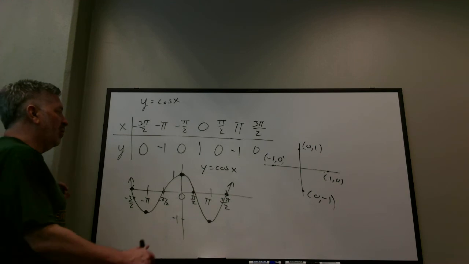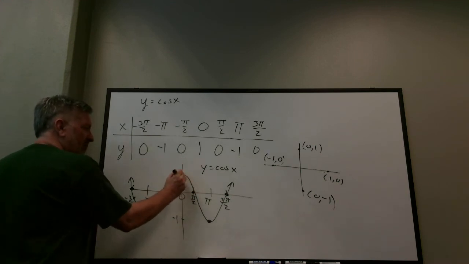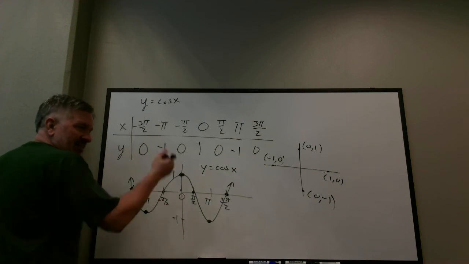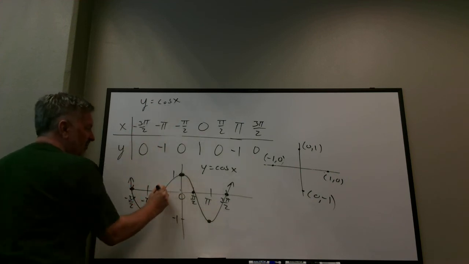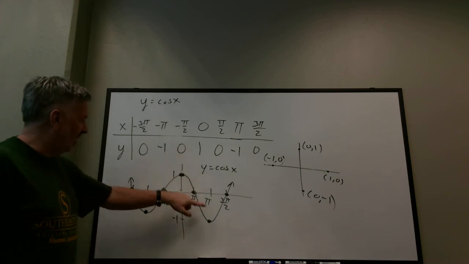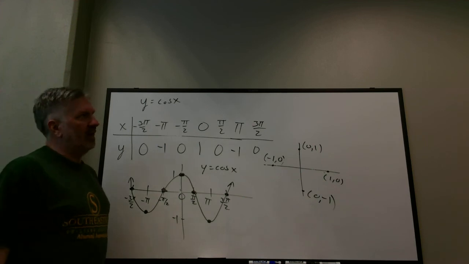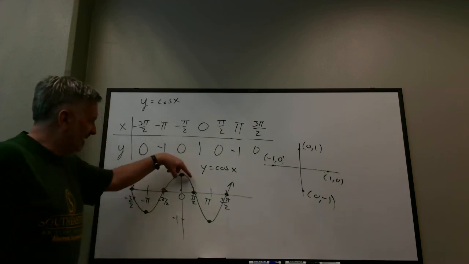The good news with cosine, you know cosine of 0 is 1. On the y-axis, the cosine graph crosses at 0, 1. You know that's a high because 1 is the maximum value for cosine. So you know there's a middle on either side. So once you know that's a high, you've got a middle and then lows, etc. So that's easier to remember. You don't have to worry about whether you are headed up or heading down. From here, you know you're heading down in both directions.